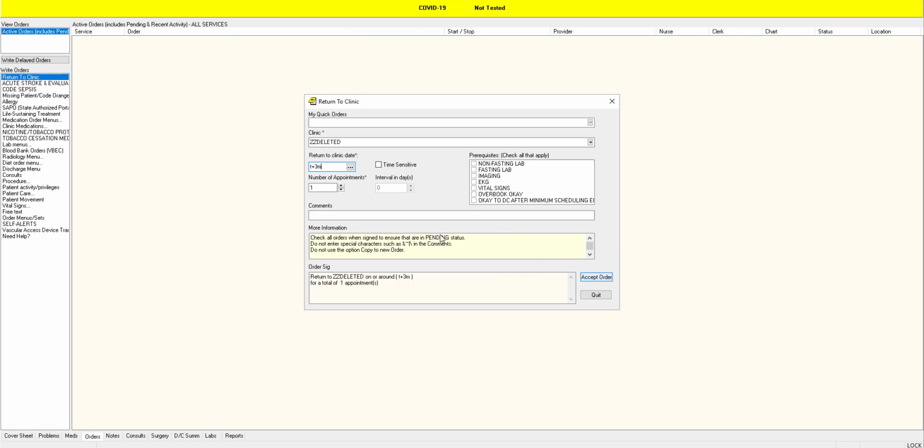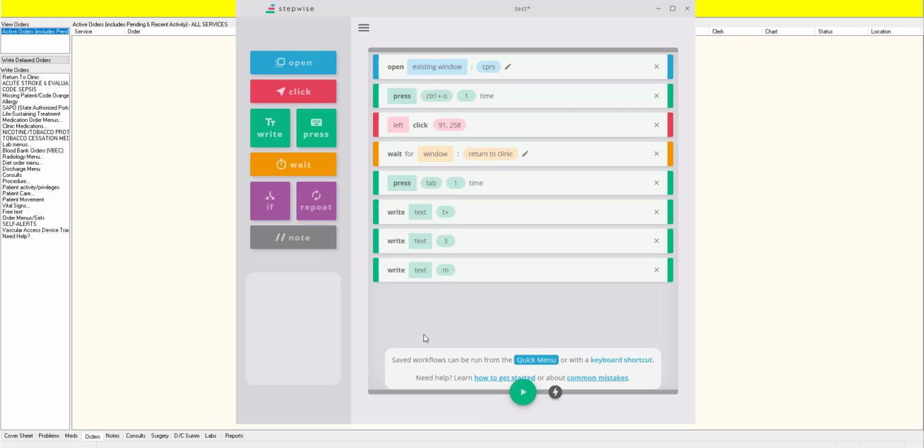Really, the only thing that's left to do is click Accept. But really quickly, I'm going to talk about this guy right here because, what if I don't want to follow up in 3 months? What if I want the patient to follow up longer than that or shorter than that, whatever. So right here, I'm going to change this write text 3. I'm going to change it to write my response. And here, instead of putting 3, I'm going to just put number of months. Basically, that lets me choose each time I do this how many months I want to put in.